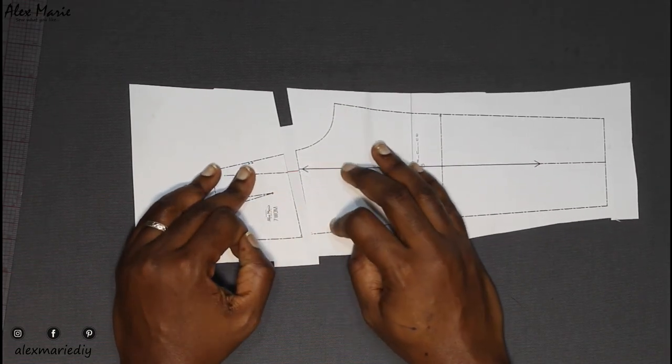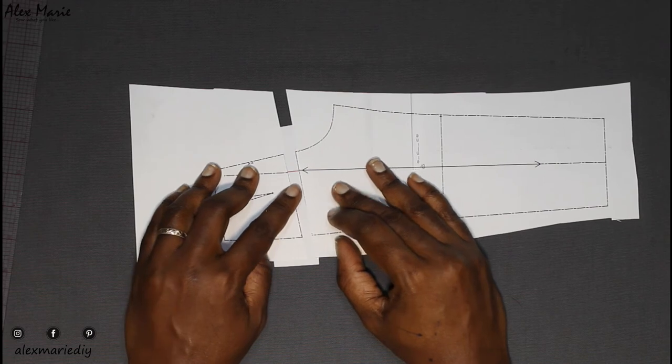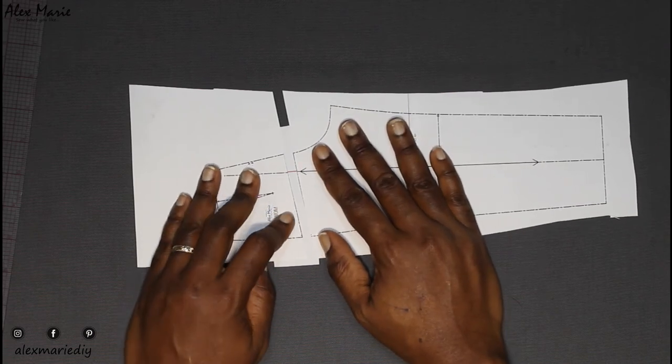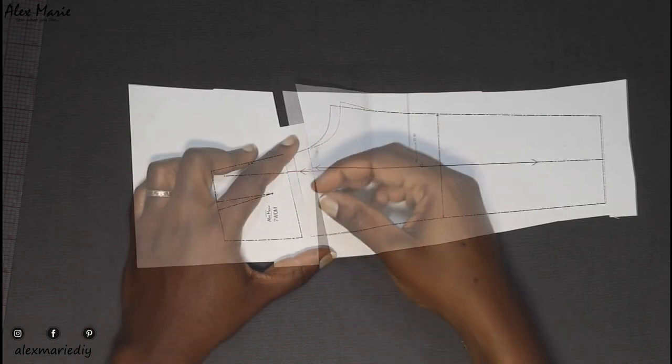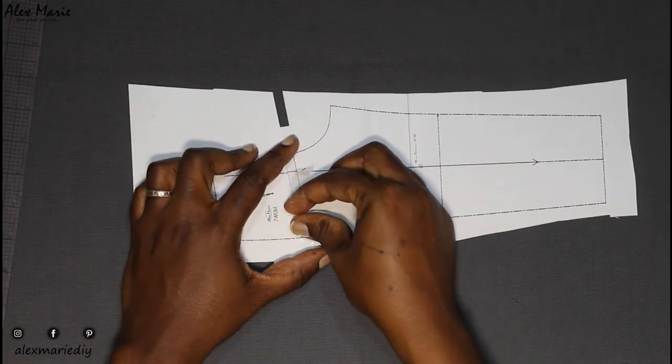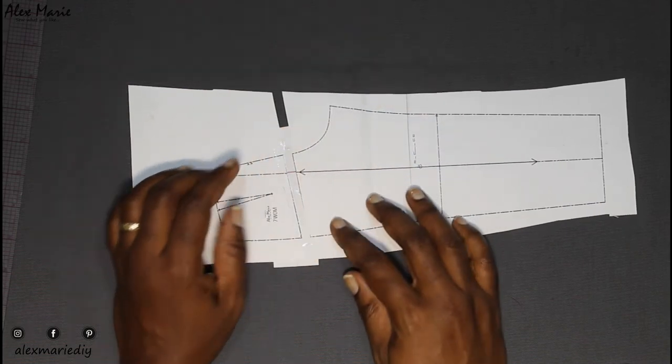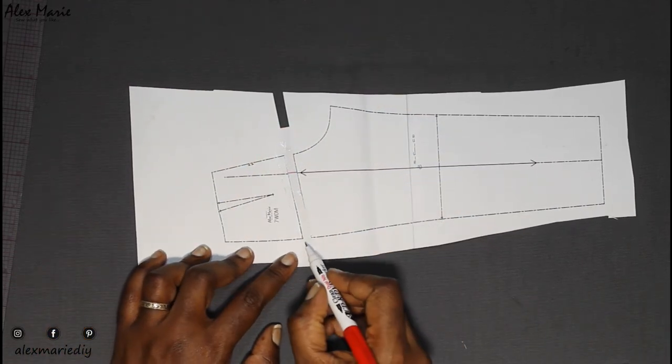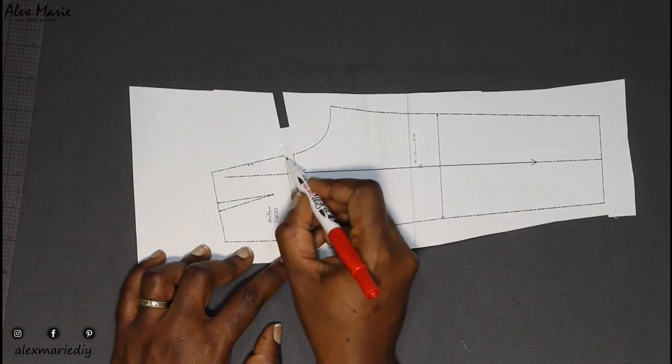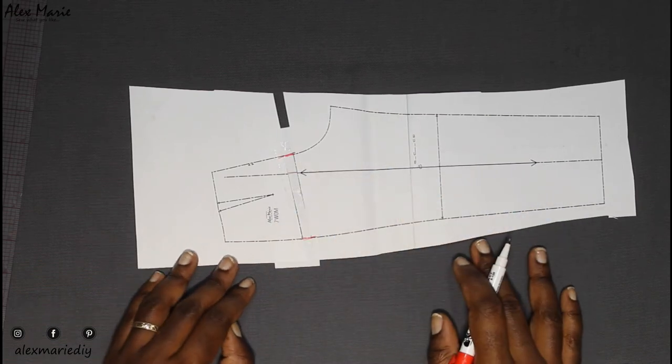Place one piece here, matching the grain line. Place the other piece, matching the grain line. So you see, I've extended it by whatever amount, maybe half an inch, one eighth of an inch, one centimeter, it doesn't matter. Once you've done that, you can stick it down in place and blend the sides. So you've extended it. So that was just straightforward. You can make it longer. You can make it shorter.